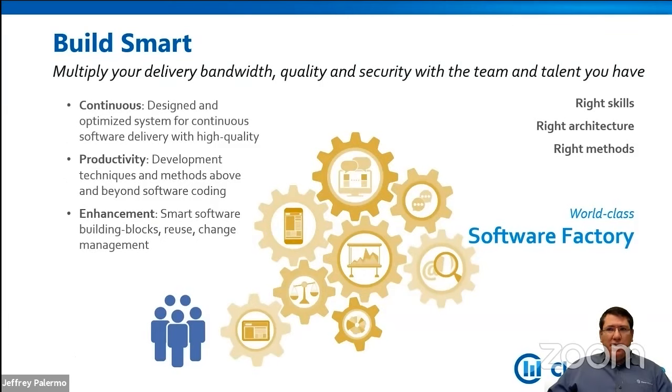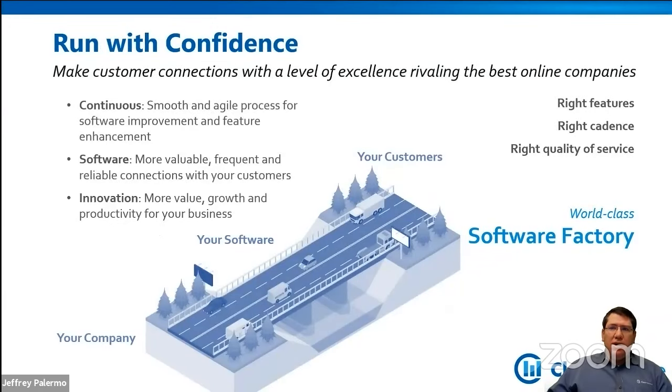Building smart is all about making it continuous and focusing on productivity, and you need the right skills, the right architecture, and the right methods to do that well. You want to run your software with confidence. You don't want downtime. You don't want big deployment maintenance windows where you have to take down the software. And so you need to move along the right features. You want the right cadence and the right quality. That's really important because the software really is the bridge to your customers in today's business world.